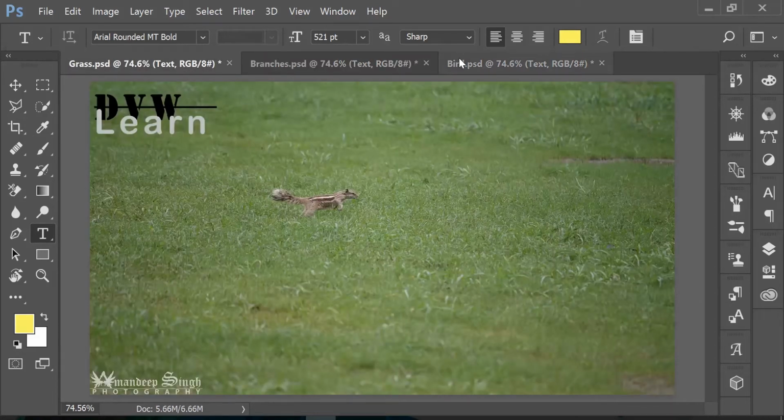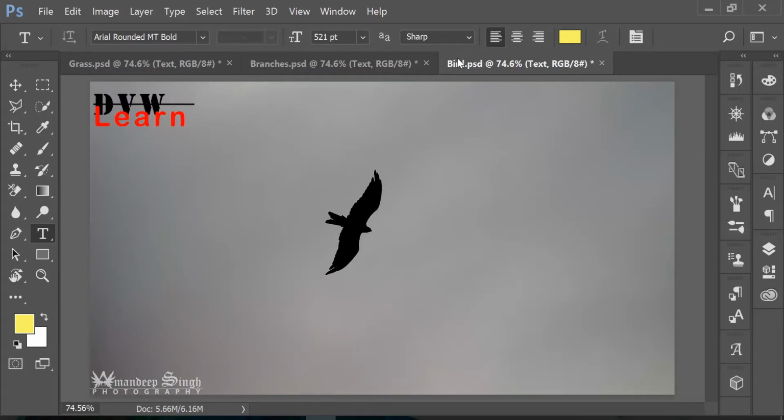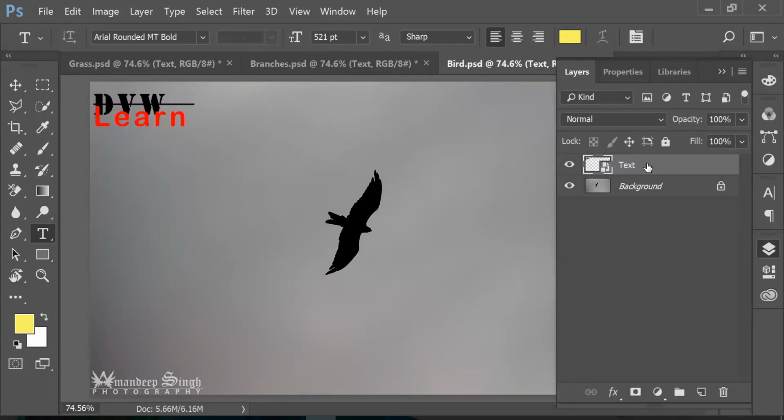And the reason behind that is, in an embedded smart object, like I said before, the content has been copied over to the smart object here, and this has no direct connection or relation with the source file. If you make any changes to this smart object, all the changes are going to be local to this document only.